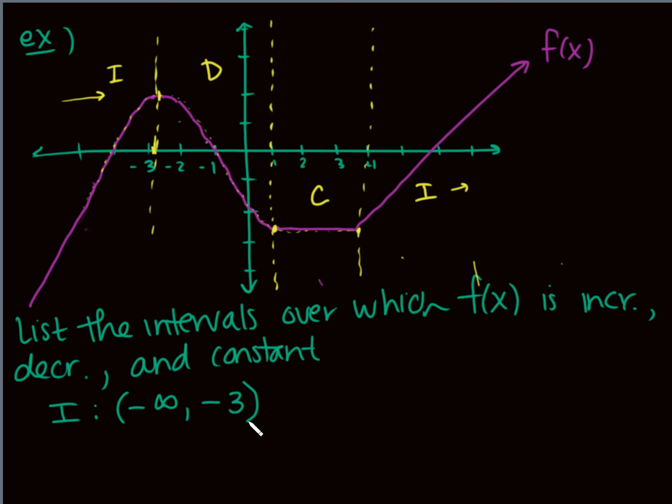Open bracket, okay? Open bracket. I am neither increasing nor decreasing at that -3. I can't be both increasing and decreasing at a point, okay? So it doesn't make sense to include -3 because where would I include it? With the increasing or would I include it with the decreasing? Okay, remember our definitions, we're comparing function values. This is a hard one for my students to get. You need to keep this open. That is an open interval.